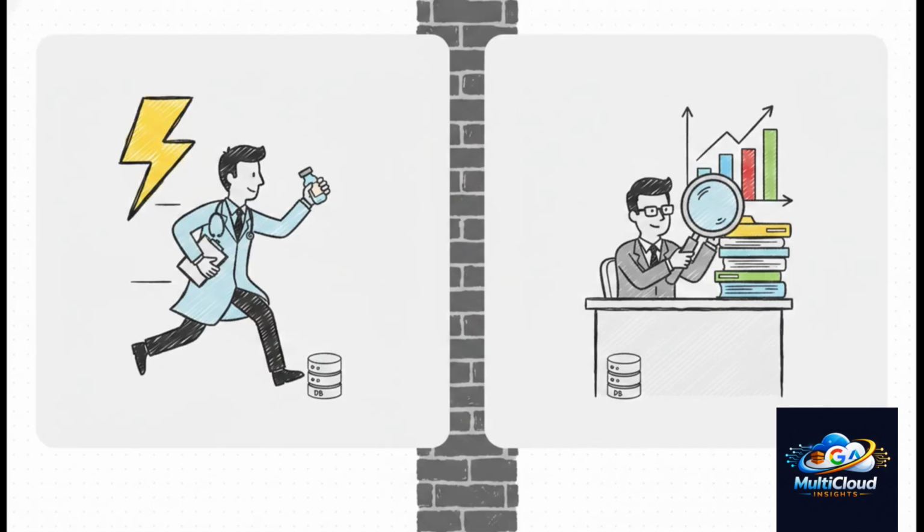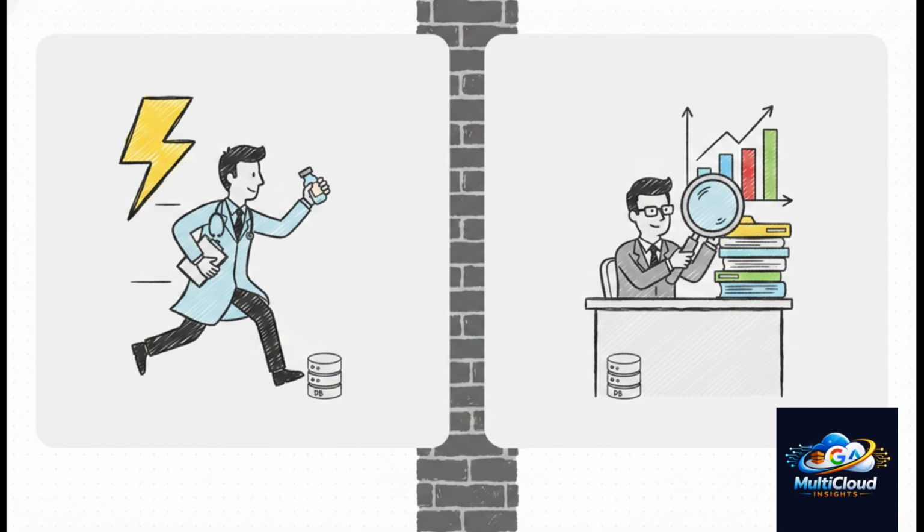This really highlights a fundamental divide in our architecture: operational versus analytical workloads. Just think about it. A doctor retrieving a single lab result to treat a patient right in front of them is an operational workload. It needs to be lightning fast. Meanwhile, a hospital executive analyzing 5 years of patient trends to forecast budget needs is an analytical workload. These are fundamentally different tasks, and they should absolutely never compete for the same database resources.